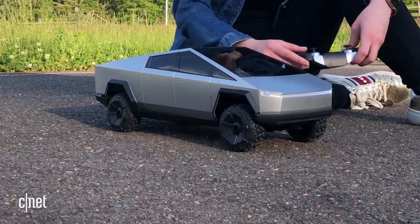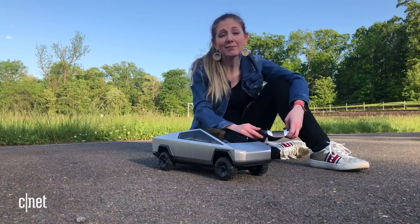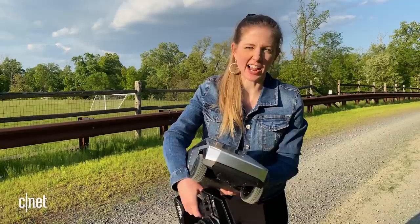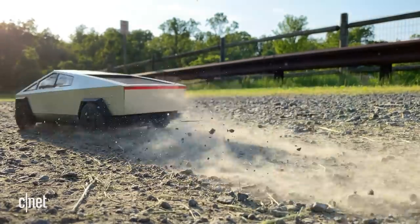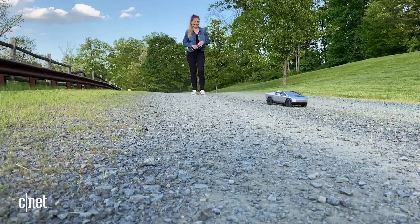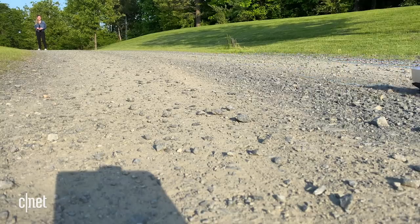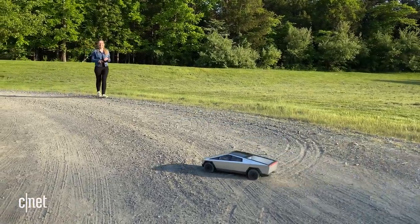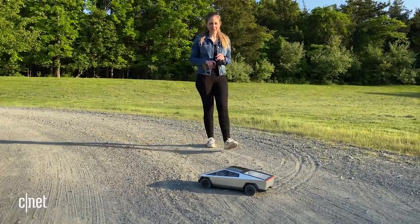Well, that's the end of my playtime with the toy model. But we do still have the collector's edition. Maybe I can still have a little fun with that. Now this collector's edition, it's got four-wheel drive and a lot more power. That's more like it. Woo! This baby got power. Woo!